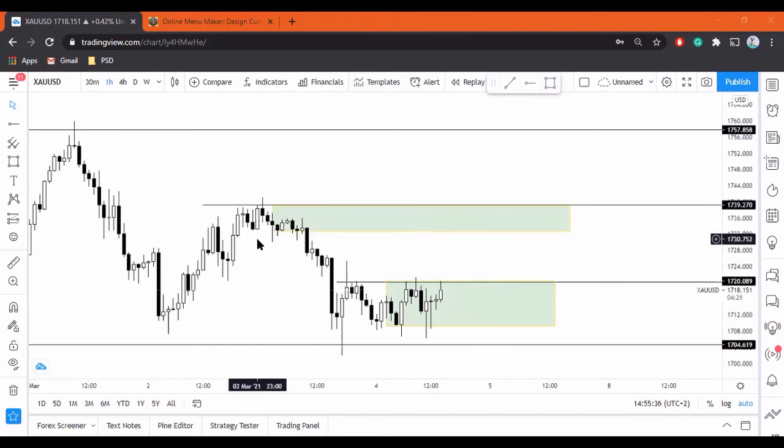The indicators will start showing you the trend maybe around this area, of which the trend started right here. So they always lag. When the first move happens, the indicators actually don't show you that trend.